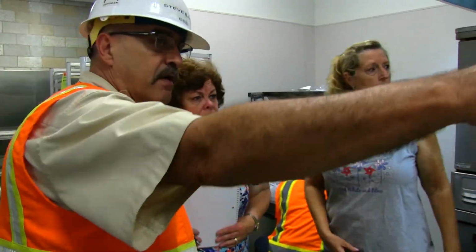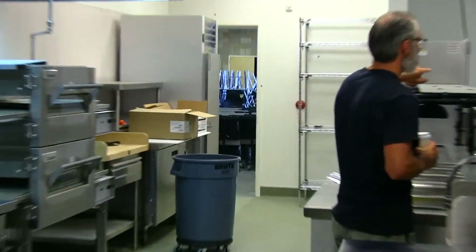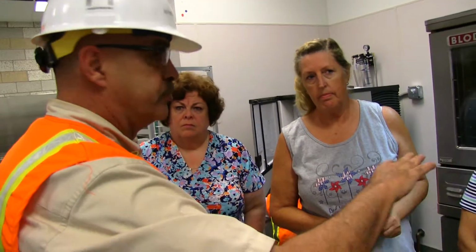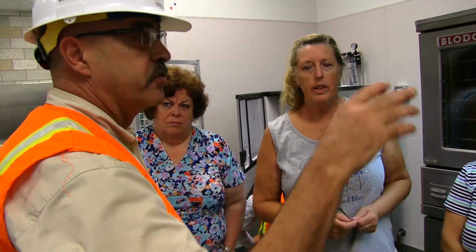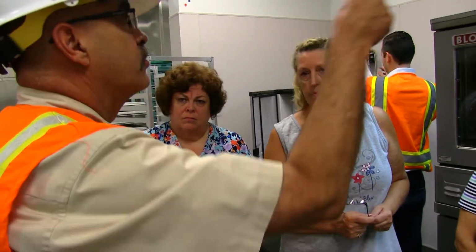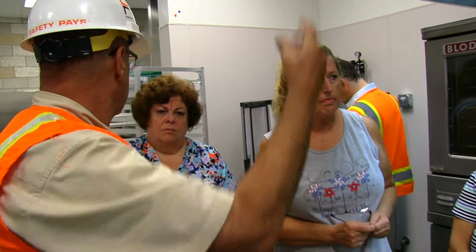The other item that I wanted to note is that we have the Ansul system. It will turn off the gas to all the equipment. It turns off the power to the equipment here. It starts the hood at 100% speed. It turns off the heating makeup air fan system. And so you're in the fire mode, to vent any smoke.